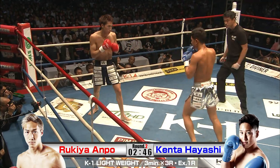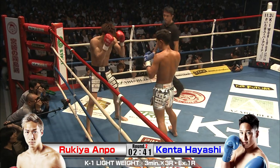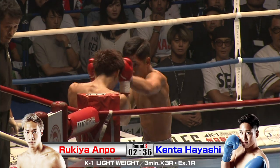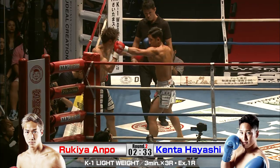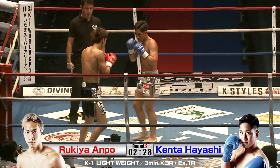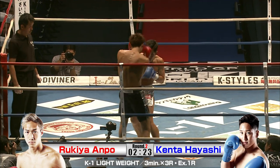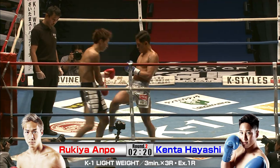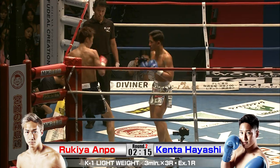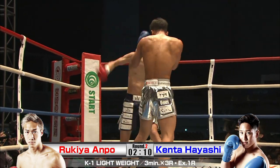Fast strikes. Hayashi with the big frame is just real explosive. Sometimes you'll see these taller, thinner guys just kind of lob their strikes out more, not quite as explosive, but he's tall, long, and fast. You hear the corner saying keep that guard up nice and tight. Kenta is doing a good job of keeping Rukia in the corner — he's going to have to eat some shots in order to do it, but it's probably a better position for him.